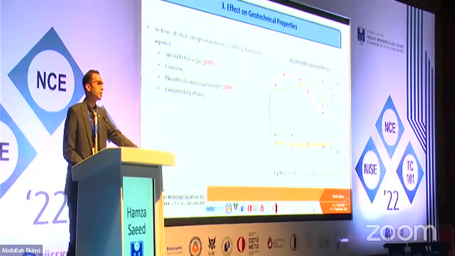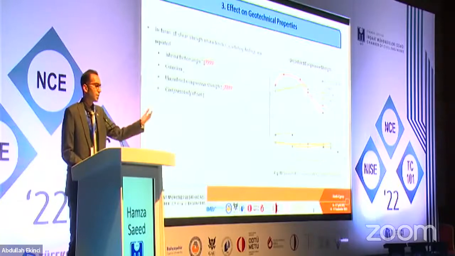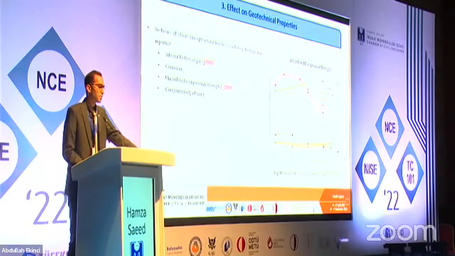But there is a certain consensus that the cohesion is reduced in cohesive soil, and the compressibility of soil increases significantly at some levels. This is one of the prime examples from the data set we have collected, and I have only shown selected ones here: at low concentrations it increases, but suddenly afterwards it decreases.